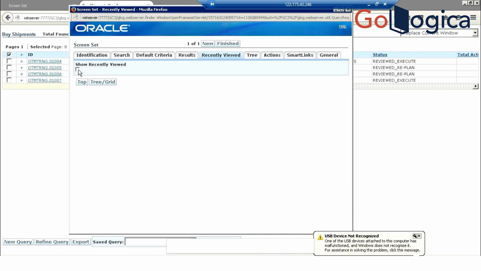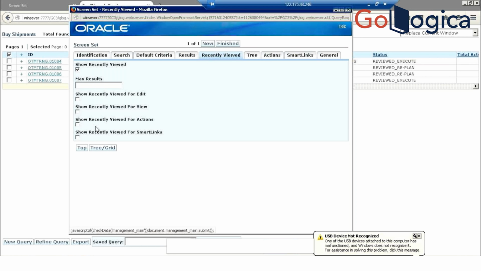So in the recently viewed tab, you can have it different, how you wanted to show recently viewed for edit. Whatever you want to see, you can see it, so that recent details will come here. You can also define the max results.